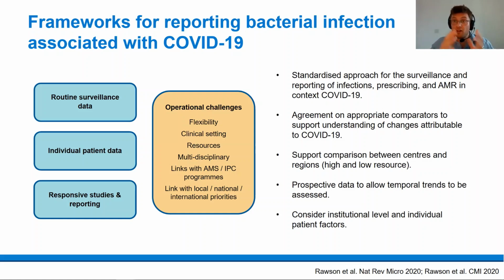find a way of operationalizing those into a framework which is flexible for the different clinical settings which we're trying to investigate, takes into account differences in resources and staffing which are available, and also isn't just useful for reporting and our broader understanding, but can actually be beneficial to individual stewardship or infection prevention control teams within that local environment. And this aims to try and provide a standardized approach to surveillance in terms of reporting, prescribing, and resistance in patients with COVID-19 or in settings where there is COVID-19 present. And it really needs to focus on agreeing on appropriate comparators by which we can support understanding of what changes are actually attributable to COVID-19.